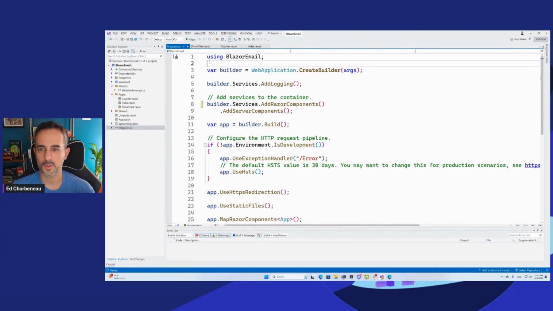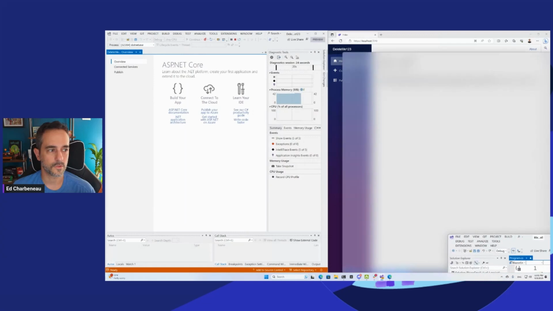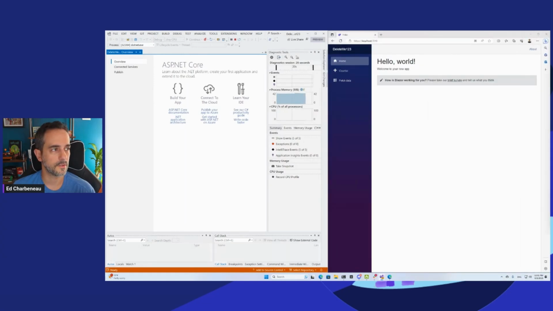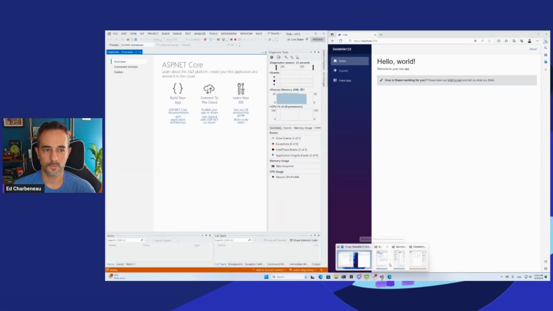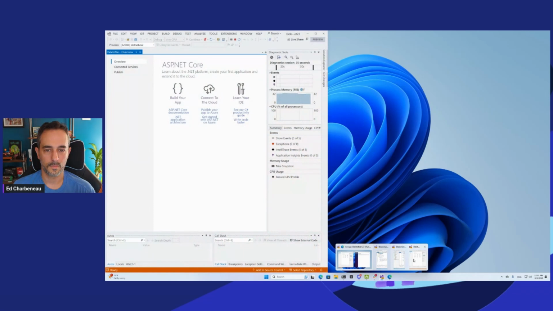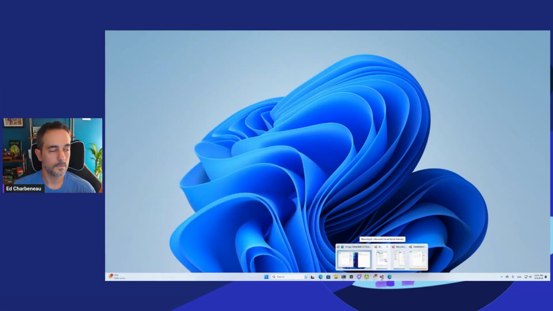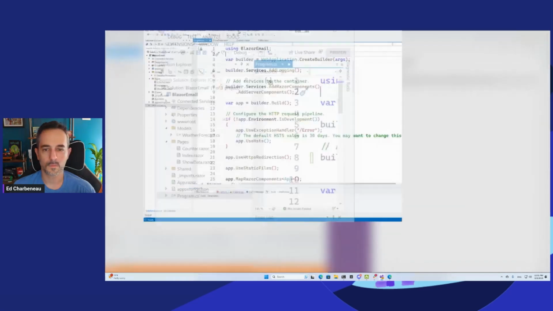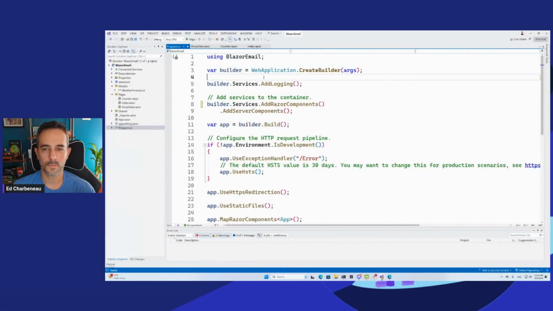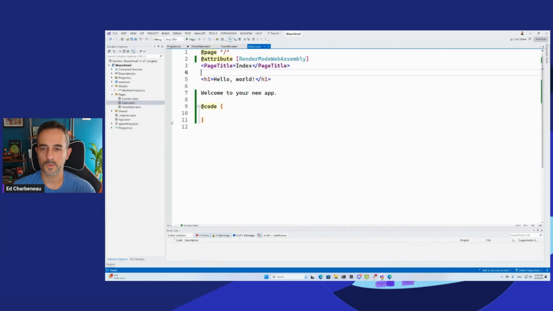And let me turn off the, nope, that is not the right page, not the right project. This one is the right one.